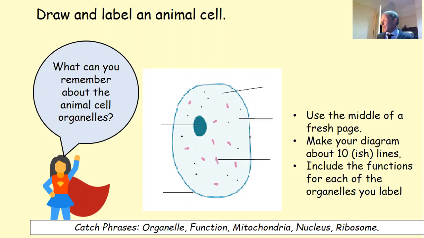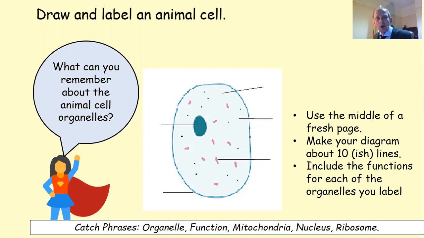Okay, well done for having a go at that, guys. So hopefully now you've got your animal cell drawn in the middle of your page. You've been able to label all of the different organelles we've got there. As I say, there is a new organelle that if you weren't able to label, I fully understand, and we'll cover that in a bit more detail when we get to it.